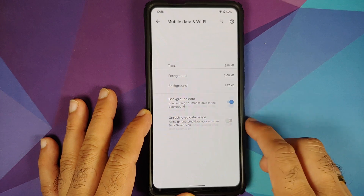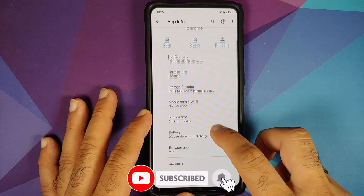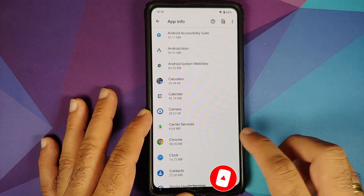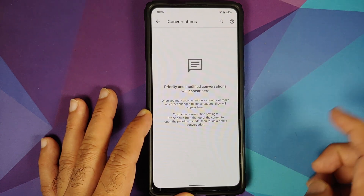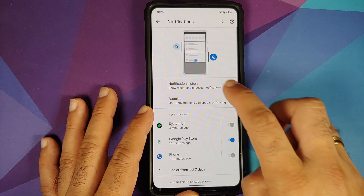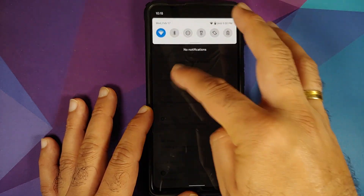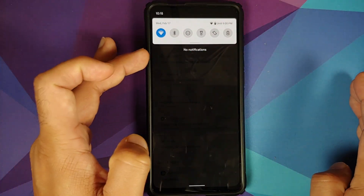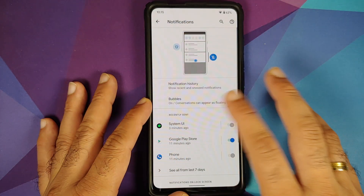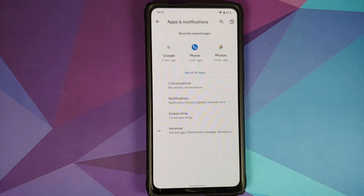Going into Mobile Data and Wi-Fi — no per-app network isolation on this build. Tap on Advanced and you do have screen time, battery usage, and other features. Going into Conversations, you do have priority conversations. Going to Notifications > Notification History — once you enable it you can access your notification history. You also have Android Bubbles and the Android 11 Easter egg cat game.